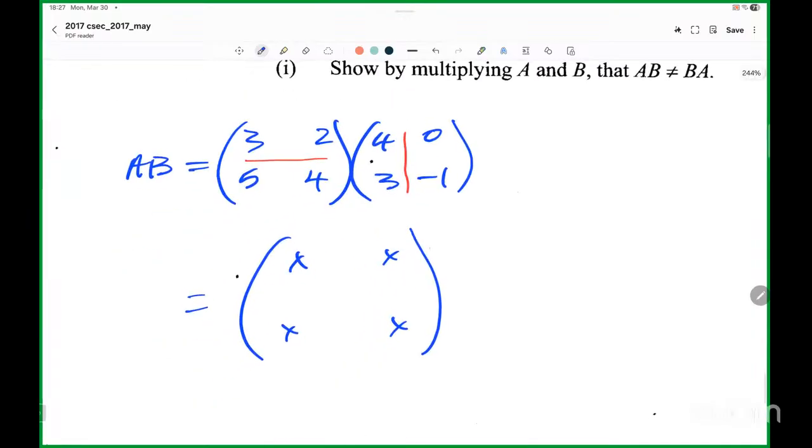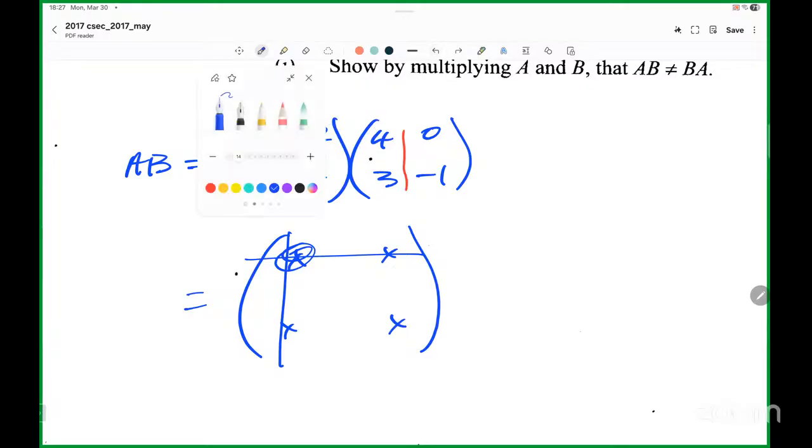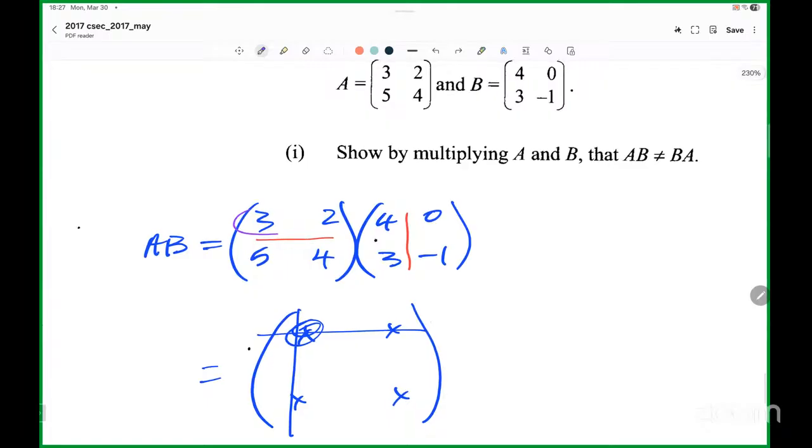Or multiply them again. This first element is in the first row and the first column. So to get it, multiply this first row by this first column. Multiply a row by a column: the first element in the row and the first element in the column, the second element in the row by the second element in the column. So it's first element times first element, second element times second element.